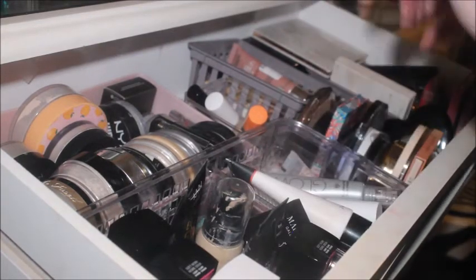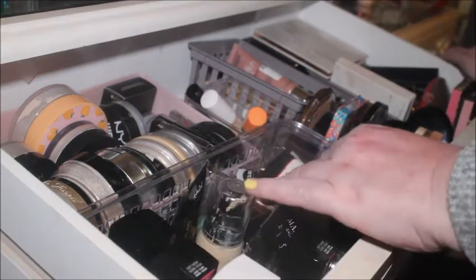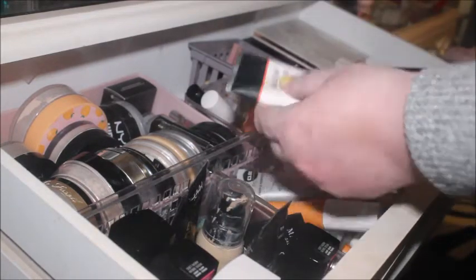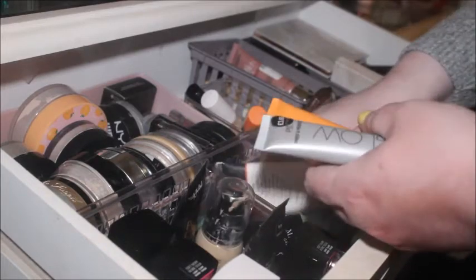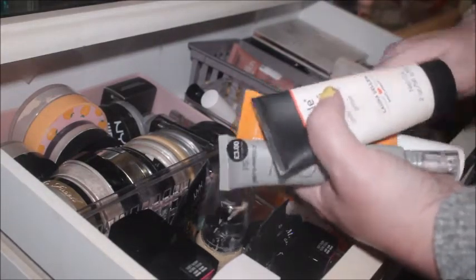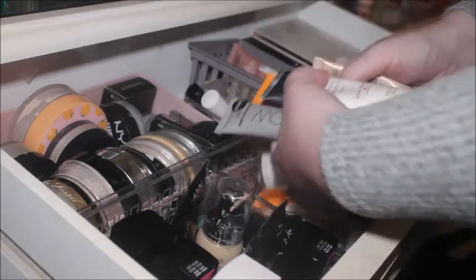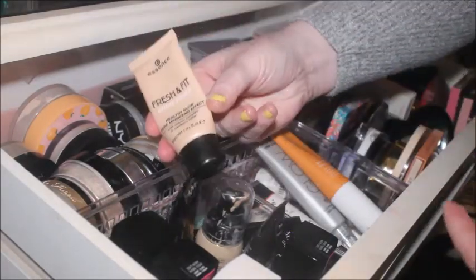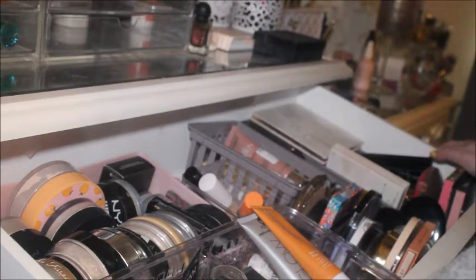Right, so for primers, I'm also going to pull this W7 Glow Prime, which looks like that. I've recently used that Spackle hydrating one. I could do with having a hydrating primer, so I'm definitely going to run out of the one that I've got. Gosh, the majority of these are... This one's a pore minimising one though, this one by Essence. Let's use this. I think I'm going to need to pull you up a little bit so you can see a little bit better. Excuse my arm being in the way there. So I think that's it for that.